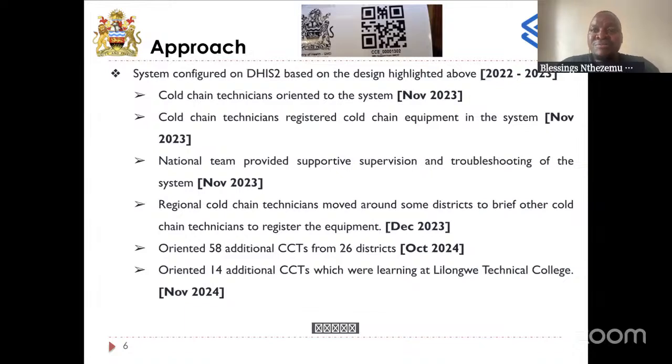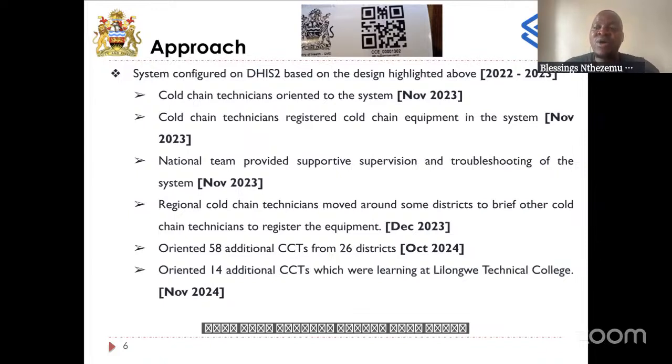Then, upon configuration, to make sure that we are able to identify the equipment properly, there was a need to have QR codes printed. On top here, you can see a sample QR code. This QR code has a unique number for the equipment. That QR code was pasted on the equipment once it was registered, and then it was scanned.